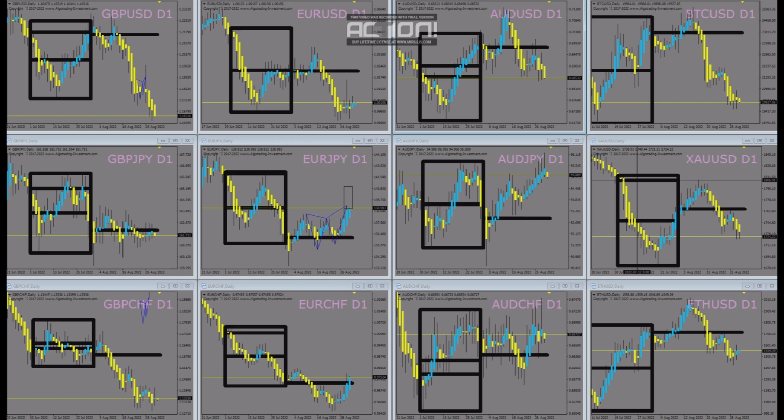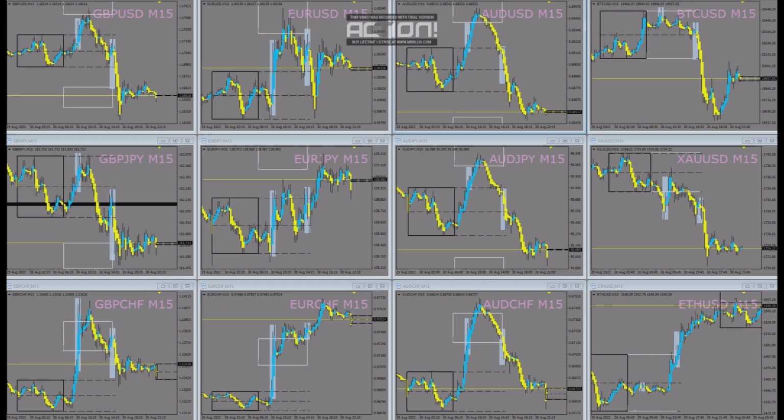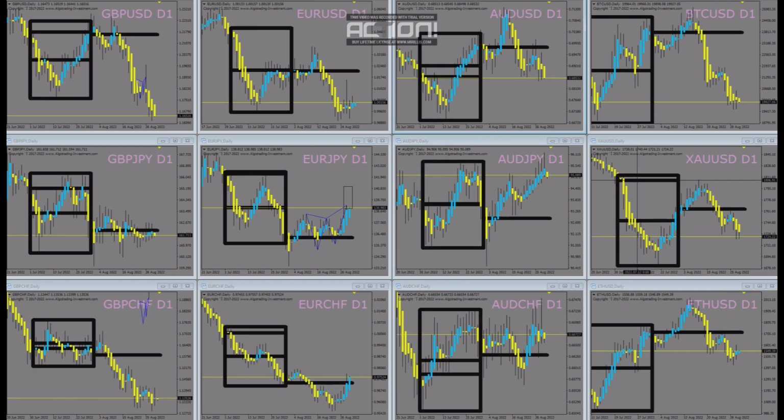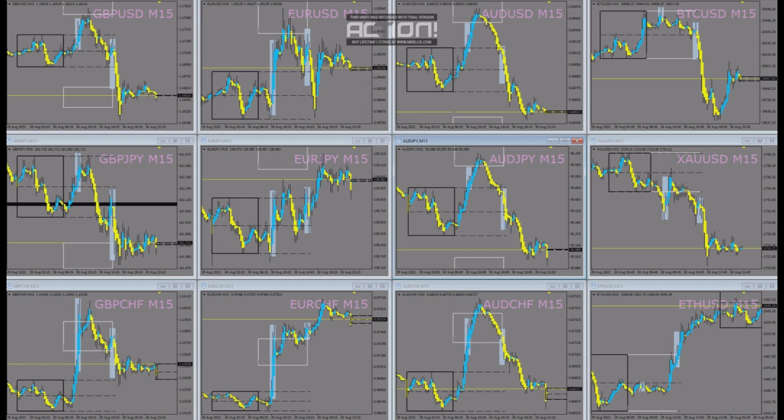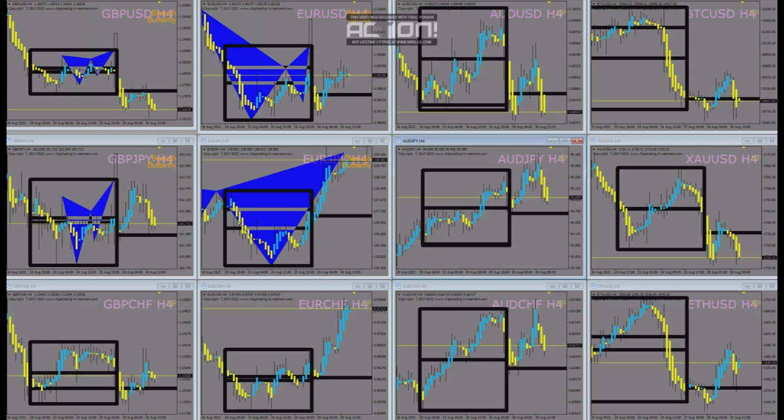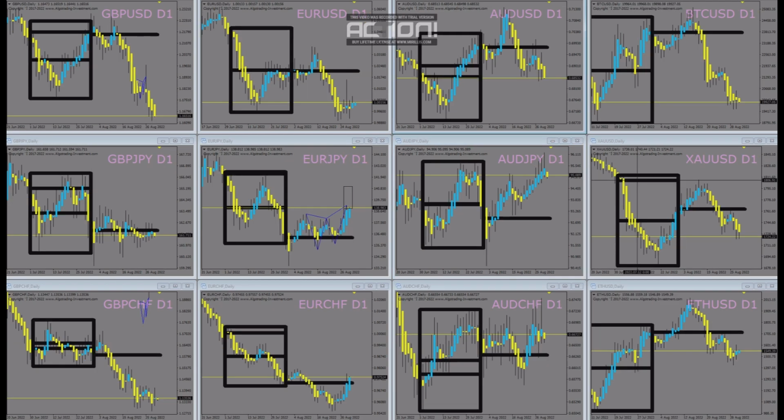So you see all these traps like AUDJPY. What was the trend for AUDJPY? AUDJPY was bullish. Wow. Okay, it was bullish. What was the trap pattern for this week though? Bearish. There was a bearish trap pattern. What was the trap pattern for today? It was a bullish trap pattern, type 1. Okay, the only reason why you would probably sell this is because we have a trap pattern on the 4 hour. And we know market makers can't just keep buying and buying and buying.